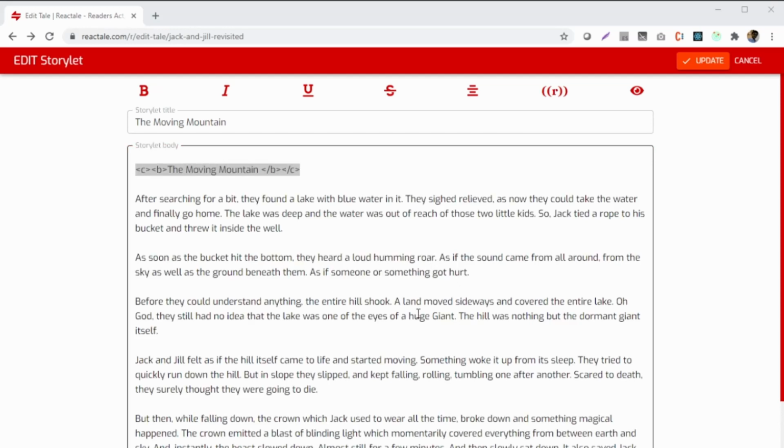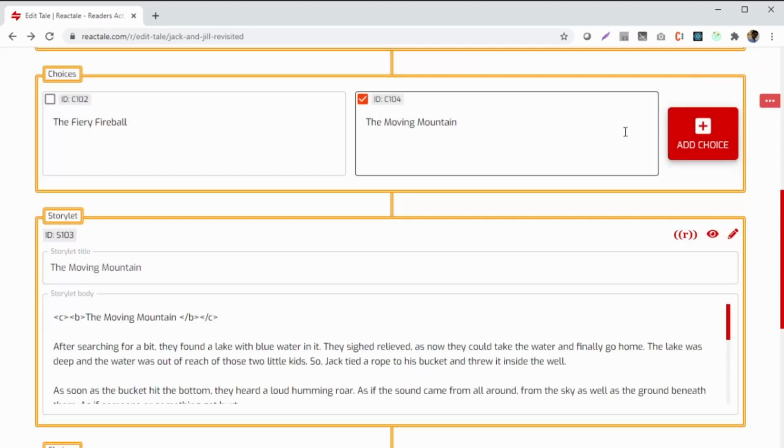Now this is mostly the same as the dragon part of the storylet, only in this version there are minor differences, and they made a big mountain-sized giant here. So there a dragon, here a giant. Update and come out, and bingo. At this point we have successfully created our very first branches.